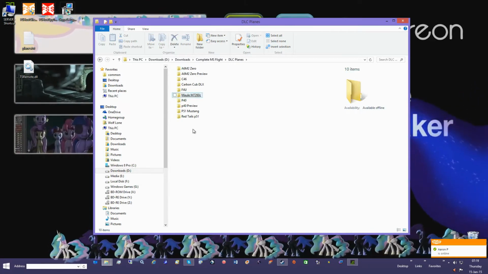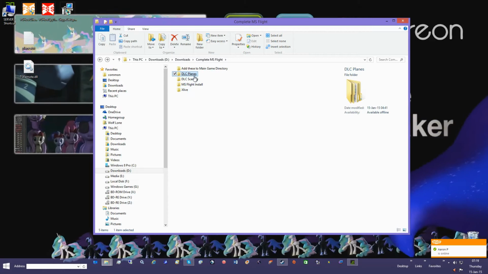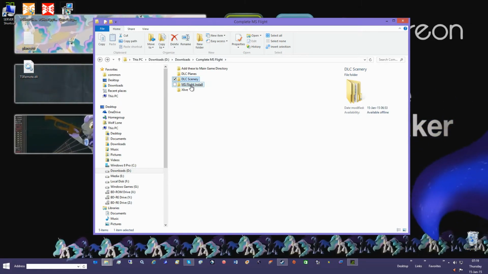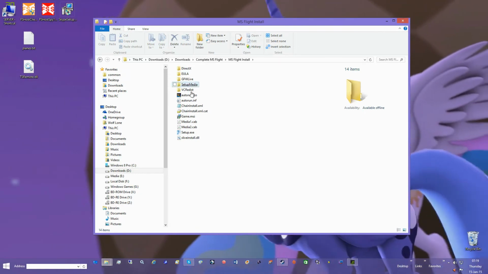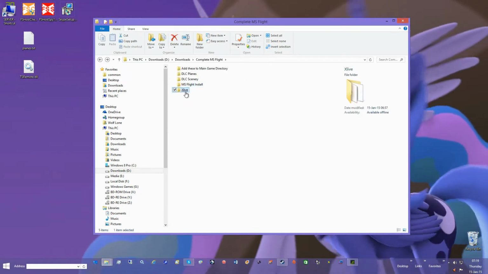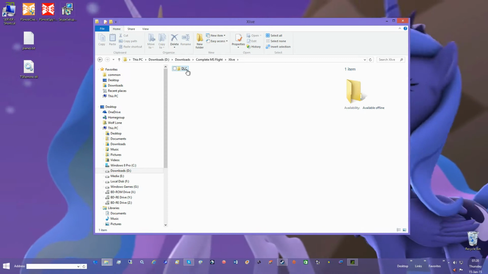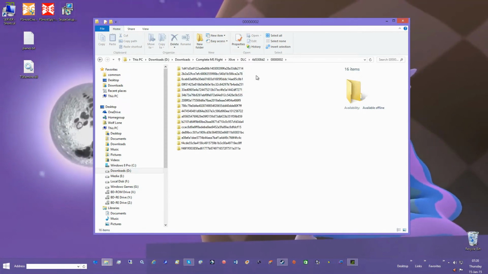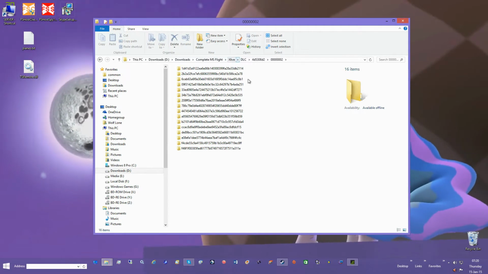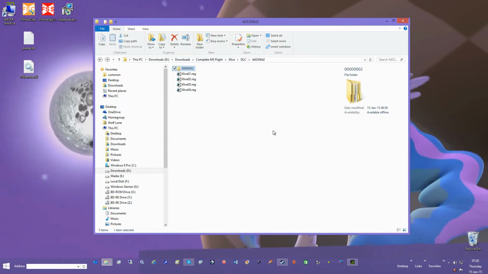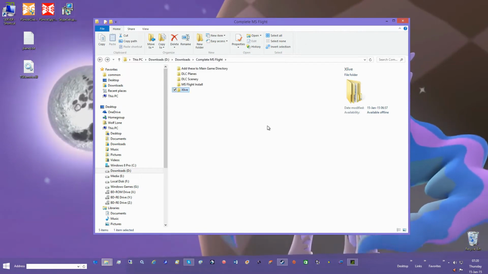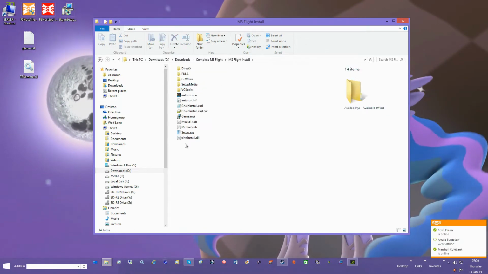The DLC planes, all of them that were ever released, the DLC scenery, all of them released, the main install for the standalone right here. And how I managed to sort out the DLC mess is I actually have them all from Windows Live back in the day, and I just managed to have kept them for so long. So the first thing I will do is install Microsoft Flight, the standalone.